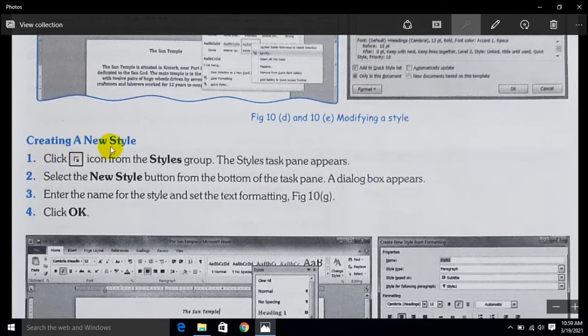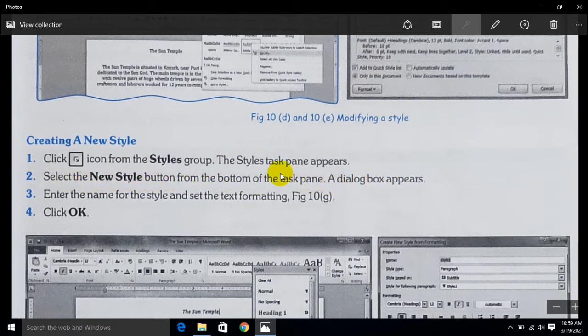Okay, and here's creating a new style. Suppose that you want to create your own styles according to a new font style, new font size, new formatting. So here you have to go to this particular icon in the Styles group, and a task pane will appear in front of you, and select the New Style button.